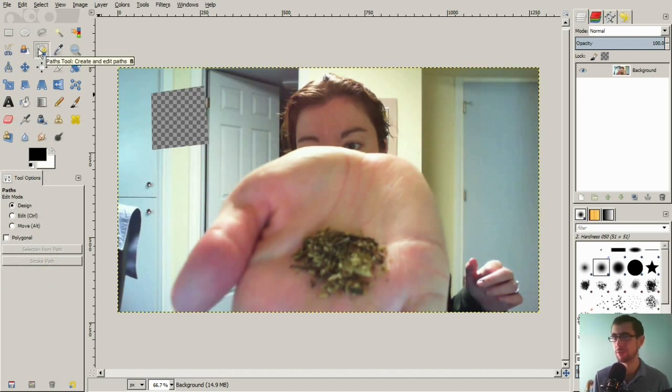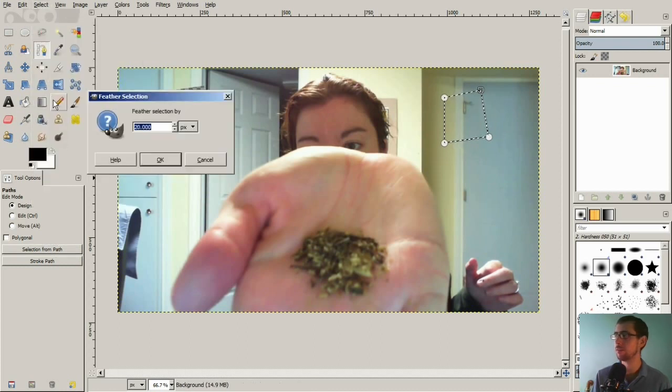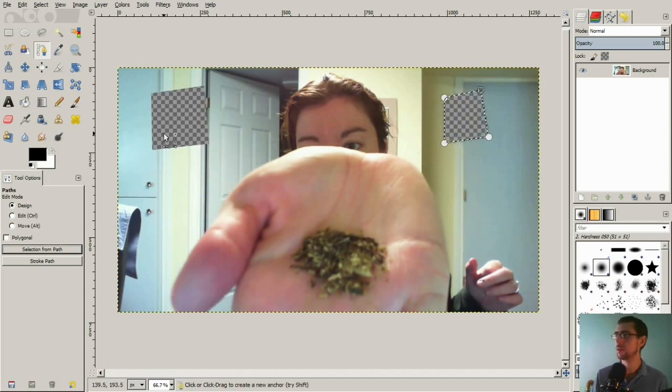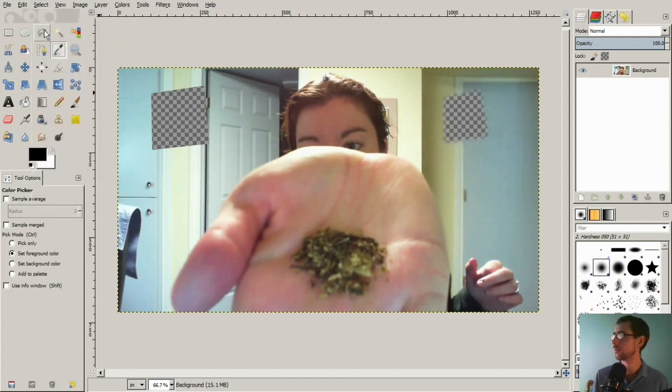We're also going to be using what's called feathering. Now, feathering is if we had a similar cutout shape, selection from path, but instead we just did select, feather, and we feathered 20 pixels, let's say. We did okay. And then we pressed delete. And then we just sort of got rid of the tools. You can see that the edges are a lot more faded. There's a gradient around where I cut out the particular square there. And the benefit of feathering is that it's a good opportunity for you to sort of cover up mistakes that you might make. Thumbnails generally appear to be significantly smaller than what you're seeing right up here. So we can be quite quick. We don't have to worry too much about precision on this one.